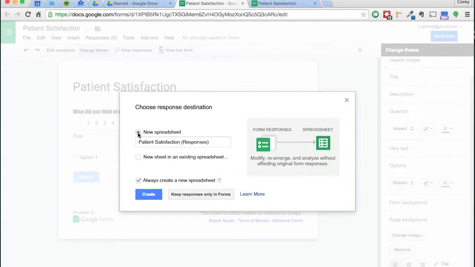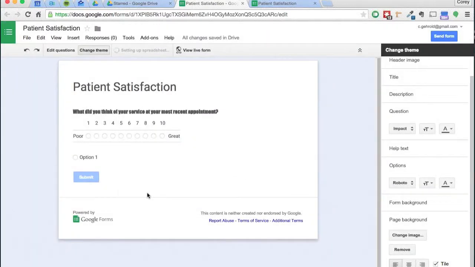Right now it's set to go to a new spreadsheet called Patient Satisfaction Responses. If you click Create, you notice this button changed, that has just created a Google Sheet, which is basically Google's version of Excel online, that will categorize and keep all these responses for me.